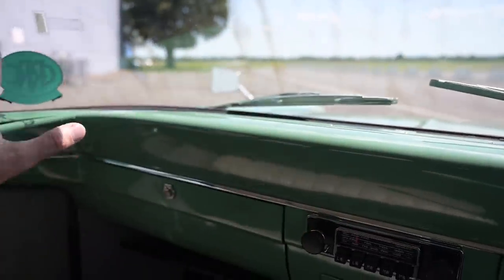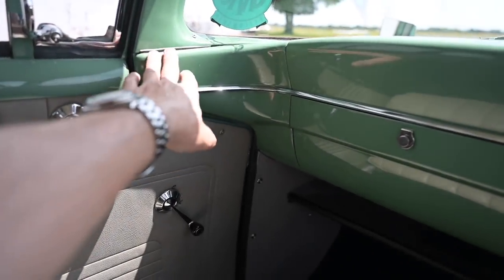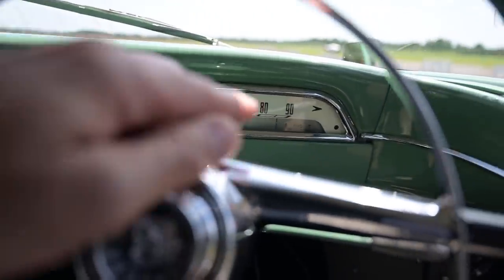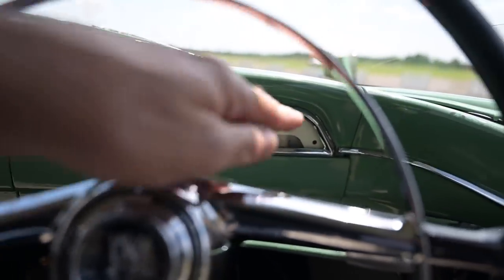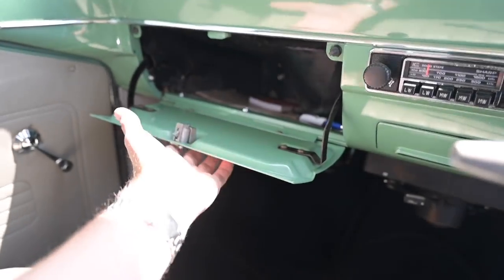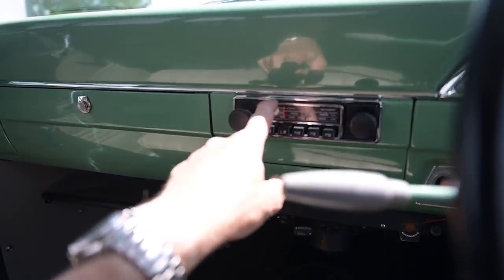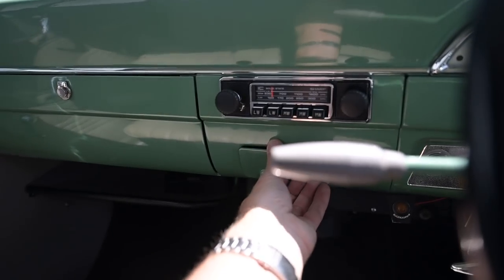Looking at the dashboard, we've got the full wrap-around windscreen which wraps into the corner, and the dashboard lower section also wraps around following that shape, curving into the doors. On the upper section there's nothing on the passenger side — just the speedometer, temperature readout, fuel gauge, and a high-beam warning light, plus a couple of warning lights. Below that we've got a glove box on the left-hand side — very deep indeed. In the centre there's a little medium-wave radio with space to update it if you wanted something retro-looking.